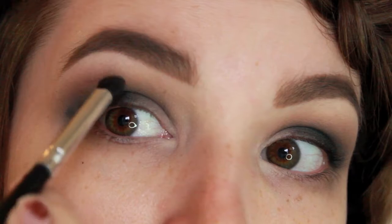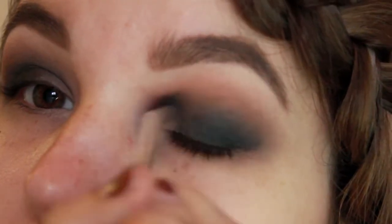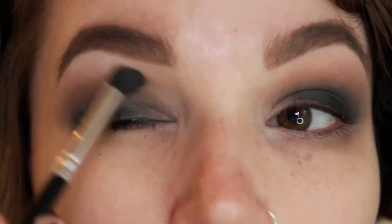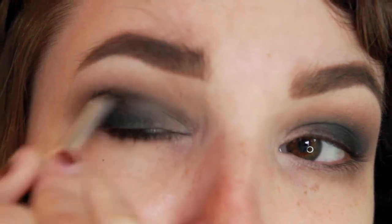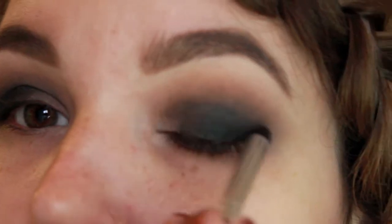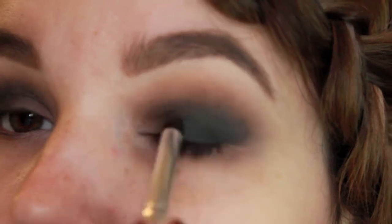And then I kind of just went back in with a smaller blending brush with no added product just to kind of soften it up a little bit more right directly where that disconnect was from the green to the transition color. And I may have taken a little bit of transition color on the brush too, just to kind of soften it up. And here I did take a little bit more of that number 73 from Morphe Brushes just to make sure that it was still there enough and didn't get lost from all of that large fluffy blending going on.